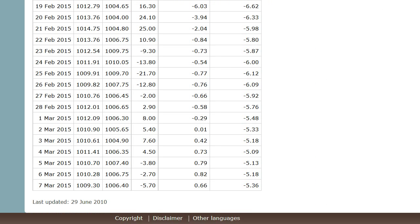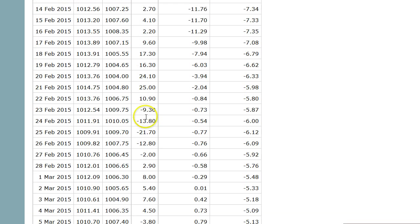All right, let's start looking at the longer-term picture, and we were talking some about the MJO. Here's the Southern Oscillation Index, the difference in pressure between Darwin, Australia, and Tahiti. Notice negative numbers starting to show up. This is the daily index. That suggests that pressure is lower in Tahiti relative to Darwin, and that we're moving towards the active phase of the MJO. We've been going through a pretty good run here.